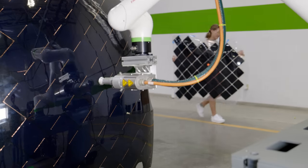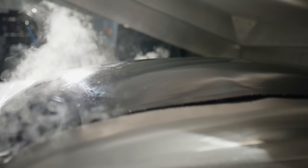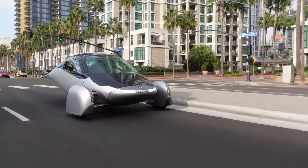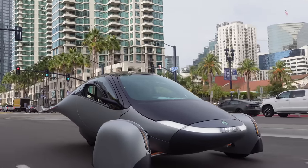Solving the problem of solar for the Aptera, which is generally considered one of the more challenging and novel aspects of the vehicle, means that we've gotten one of the most challenging parts of the vehicle out of the way. We're really one step closer to making solar mobility a reality. With the invention of two-axis automotive grade solar panels, Aptera is leading the way in providing technology that will take us away from harmful fossil fuels and towards a sunnier future. I think Aptera's future is looking really bright.